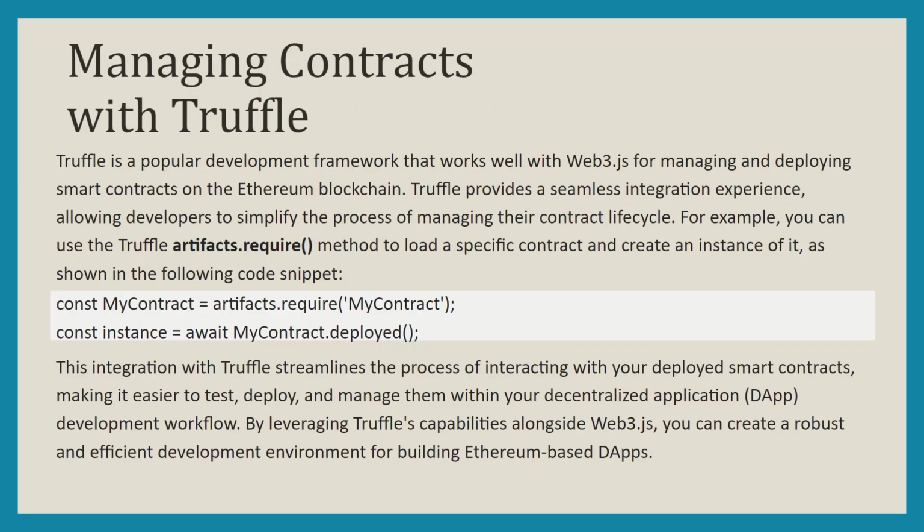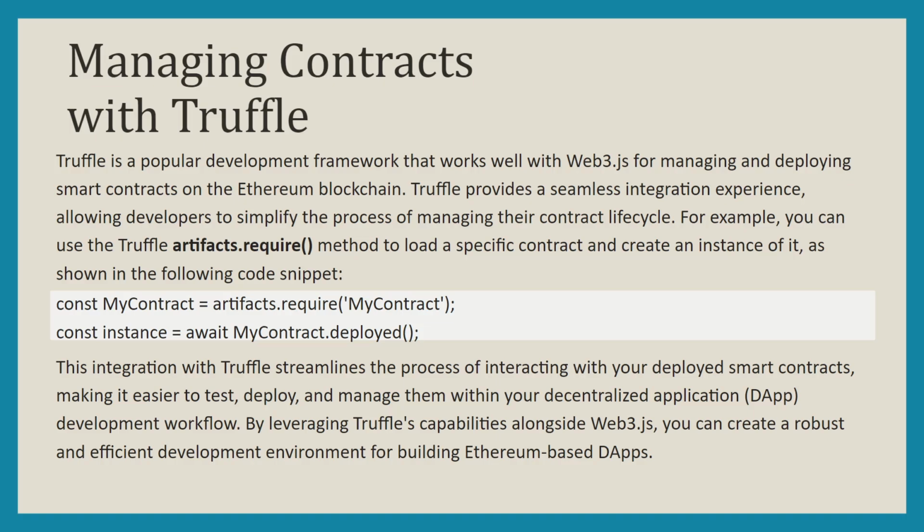What is Truffle? We have already talked about Truffle in previous modules. We have used it in our code in previous modules. But Truffle is essentially a popular development framework that works well with Web3.js for managing and deploying smart contracts on the Ethereum blockchain. Something popular that you will use, right? Essentially, there are many popular things that you use in your life for specific things. That's what Truffle is. It's a development framework. There are others also, but it's the most commonly used and well-known framework, right? And it works very well with Web3.js, what we are using. So this is all used to manage and deploy smart contracts on the blockchain.